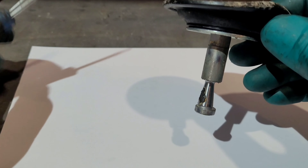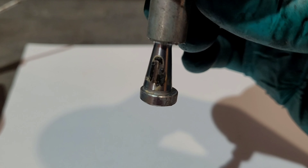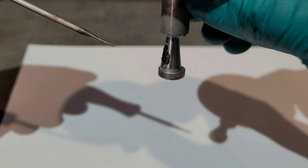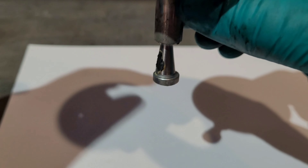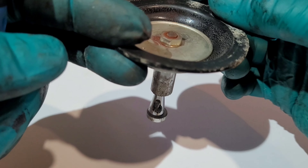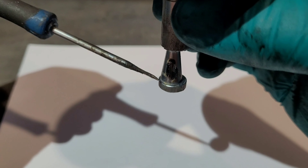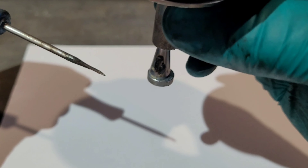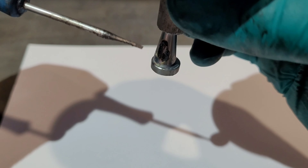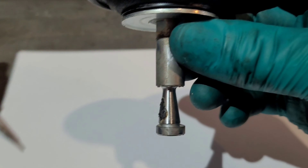We want this pin to move further inwards to the right. As you can see, you can turn this left or right and it puts that cone off centre one way or the other. We need to turn this clockwise to make a difference — turn it anti-clockwise and it will have a negative effect. If you turn it anti-clockwise we've got less gap, so we want to turn it clockwise to have a positive effect on the tuning process. Going clockwise leaves a bigger gap at the bottom, which means the pin can move over to its furthest point.